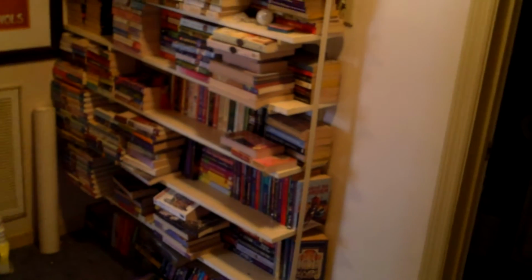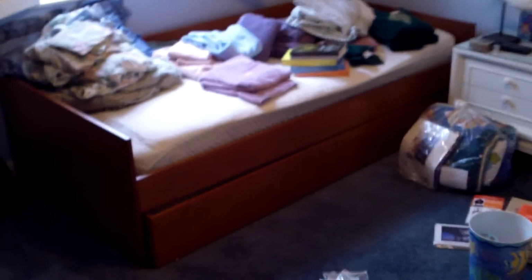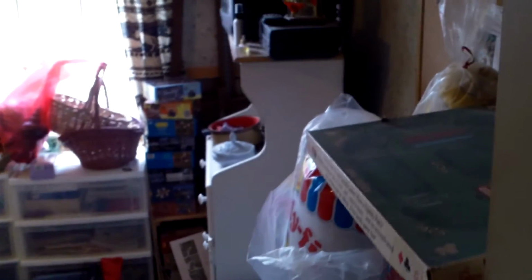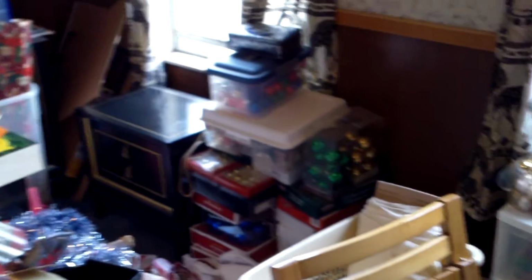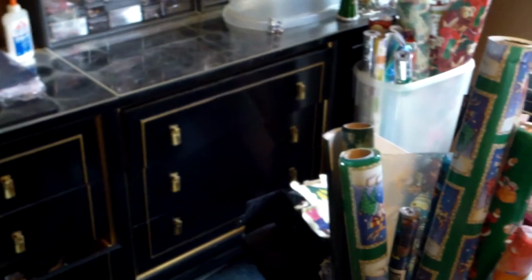Backing up in the hallway, giant book collection. Haven't dug into it, but I'm pretty sure she collected, it's all mystery writing. Tons of this here. This is a piece that we're willing to sell before the sale because we want to stage this room. There's a twin trundle bed there. And in the third room upstairs is Craft Room City. Dense as can be. Case after case after case of all kind of crafting items. And hidden underneath it all is this really cool Oriental black lacquer bedroom suite.